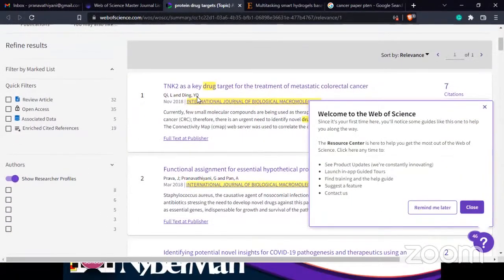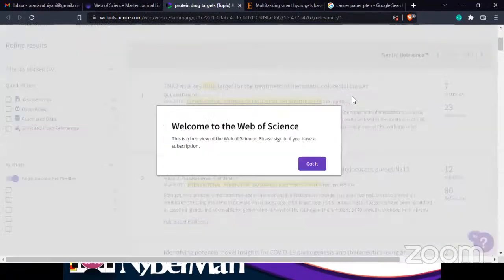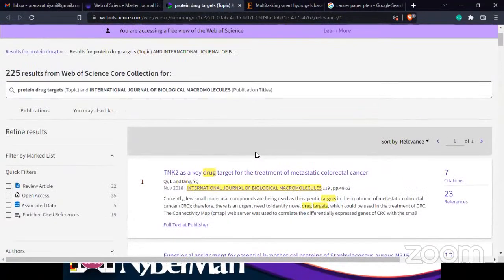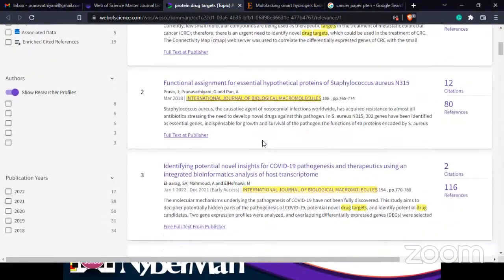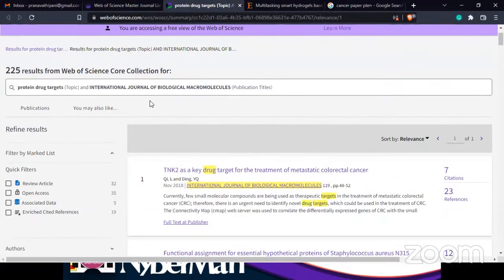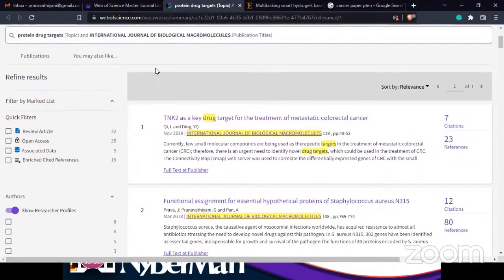So based on this, okay. Actually, Web of Science is more of a subscription-based one, but it will give you topics from there. You can also get articles. Here, what we searched is just protein drug targets, and then from this particular journal. It uses the search query protein drug target as topic, and the journal, which here is called publication titles.